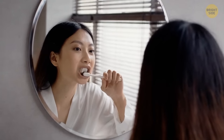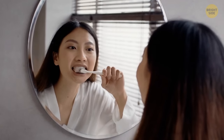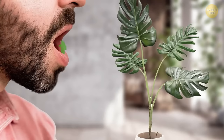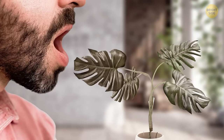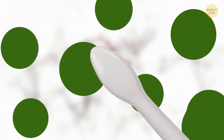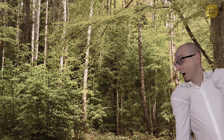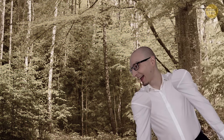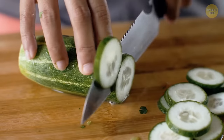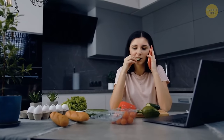Brushing your teeth in the morning and before bed doesn't have to be the same process. In the morning it's mainly about fresh breath, but in the evening you should brush more thoroughly to prevent bacteria from breeding and protect your gums and teeth. Want to know a good trick to fight bad breath in no time? Cucumber slices. If you don't have a mint within reach, simply eat a slice of cucumber to fix the problem.